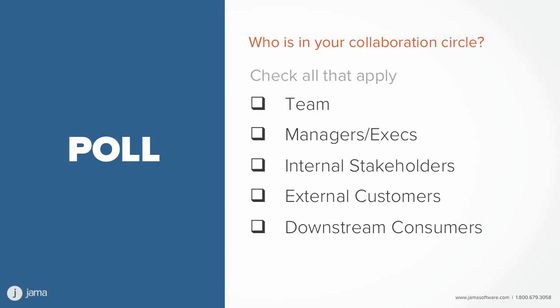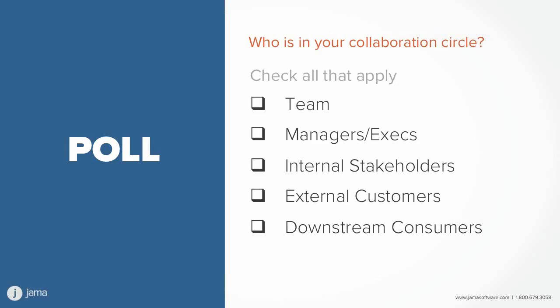All right. From the looks of it, most folks are viewing their team as the number one, as well as the internal stakeholders as the number 1 and 2 folks that they are collaborating with on their projects. External customers, it seems like a few of you are viewing those as important in your circles. And the least amount, which I often see, is that downstream consumers are not as involved in the collaboration that we have on our projects. So the internal stakeholders here is pretty large, and they will be a large focus of what I'm talking about today. So that's great. Thanks for your input, everyone.